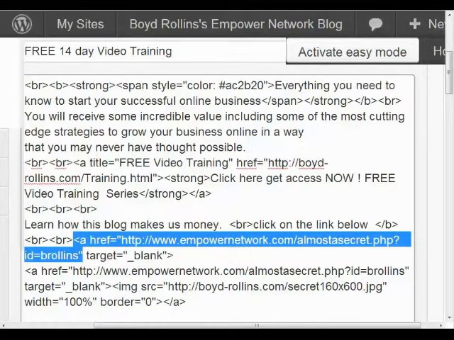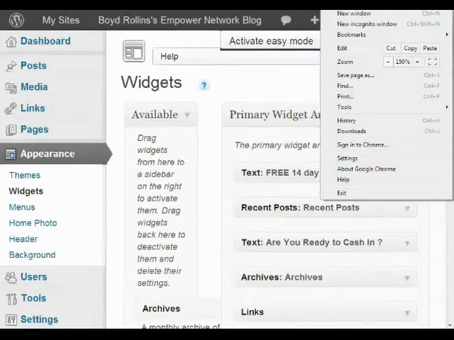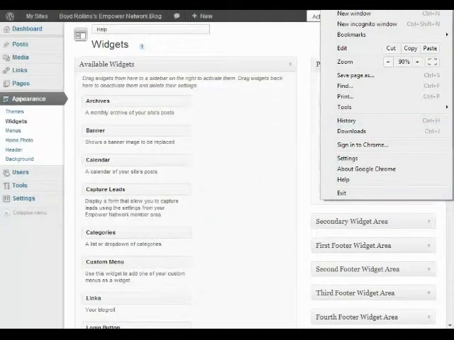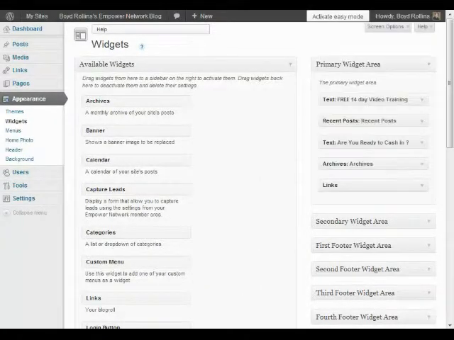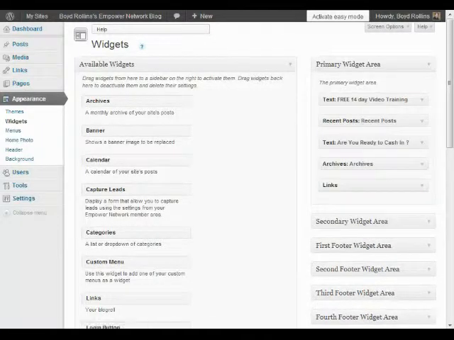Now you can also have recent posts. That was just dragged over here, and I just put a title of recent posts. I put 5 in there. Here's another code that I put in, and this just brought over a banner. So you can do the same thing with yours if you have something else that you want to have a banner for. You can have links that are going to other sites.